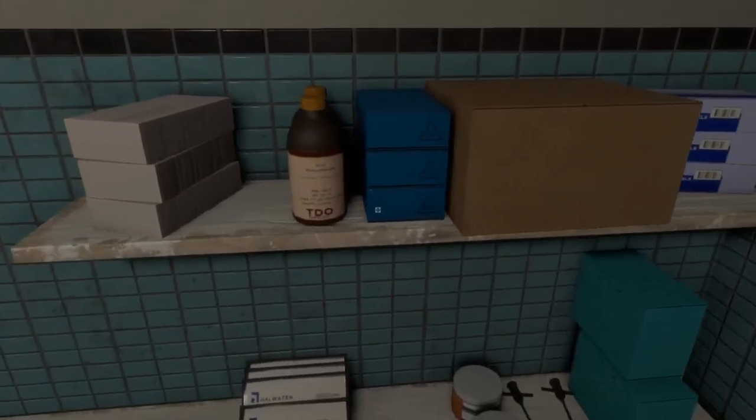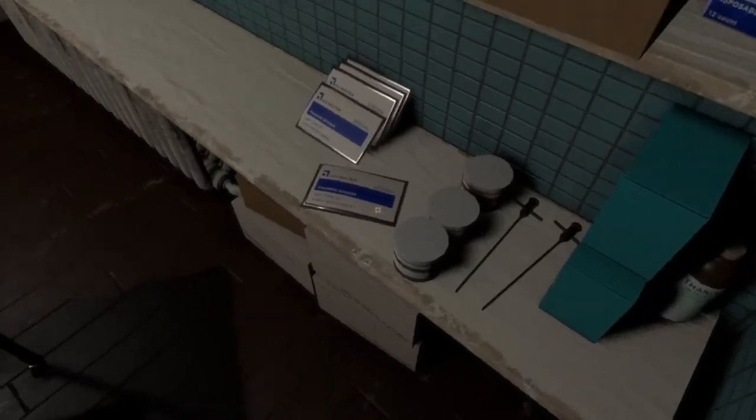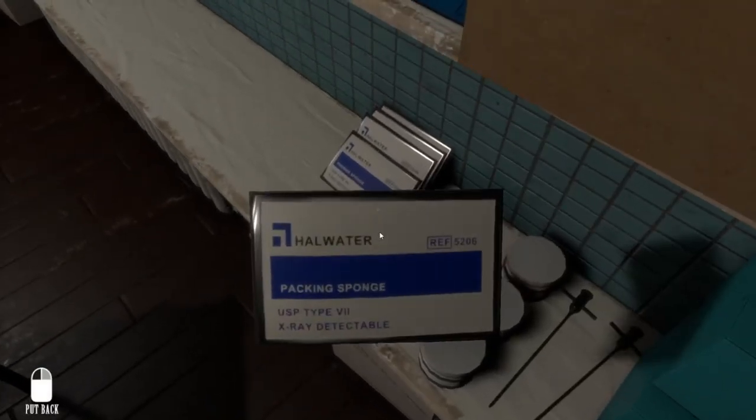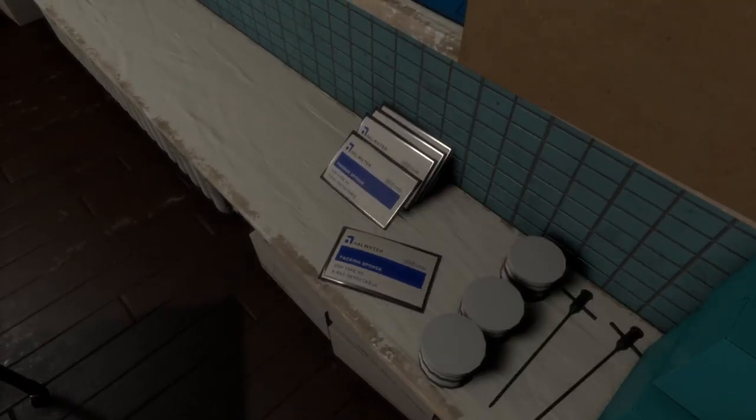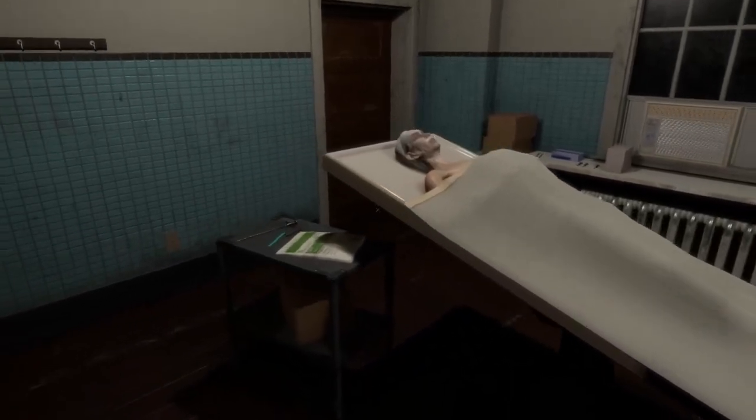Okay, embalming. Okay, so that's glucose. No, glucose is sugar. What is this? Packing sponges. We don't need packing sponges. Damn, this is not a bad game. I would have to say it's pretty good.